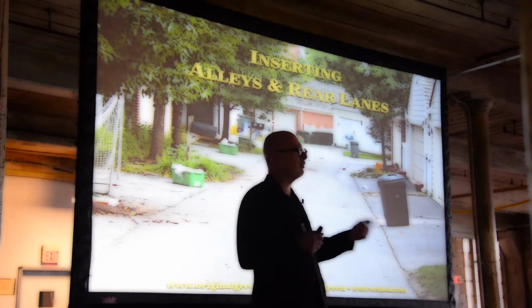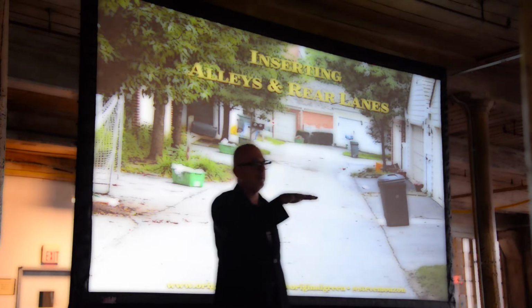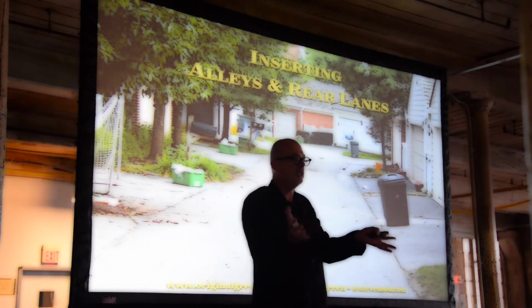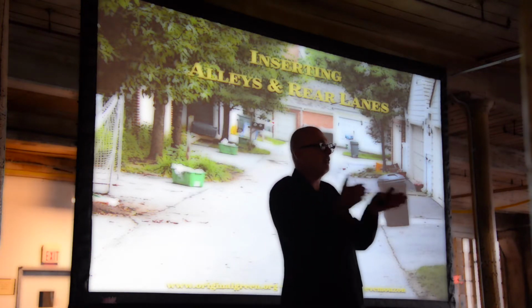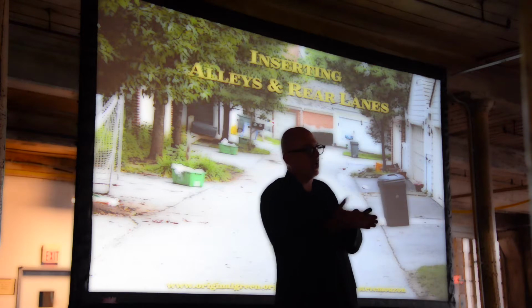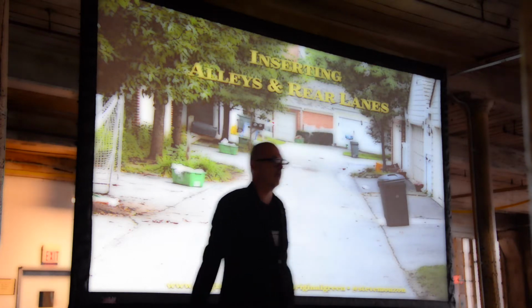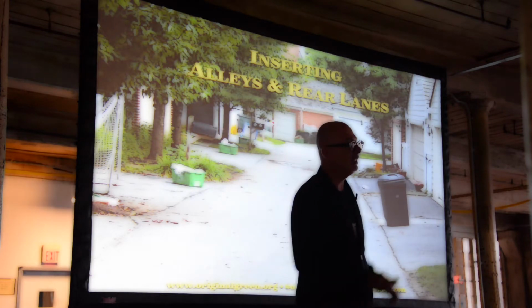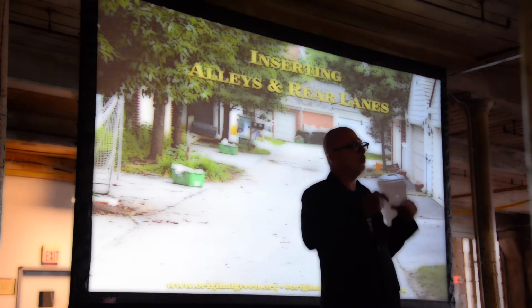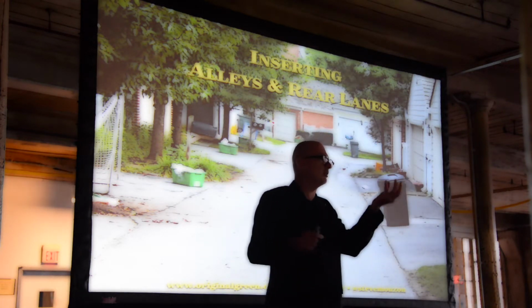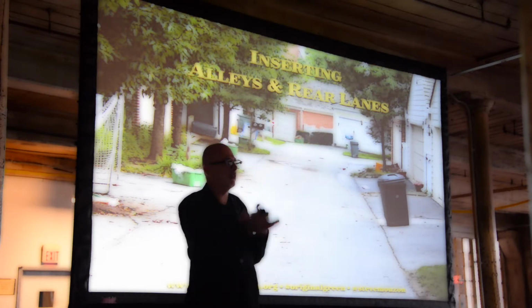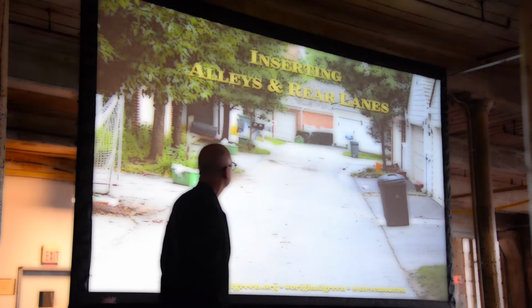And then where we can insert alleys and rear lanes in fabric where they don't already exist, we should have incentives for that. For example, you should be able to say to people, just take one block at a time. So, okay, for this block, if you want to give up 20 feet at the back of your lot, or really it could be less than that, quite frankly, but the whole right-of-way would be 20 feet, so it'd be like 10 feet either side, then you will have by right the right to build a carriage house that you can then sell. In other words, incentivize them enough that they would actually want to do that.